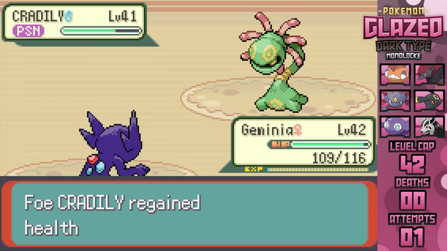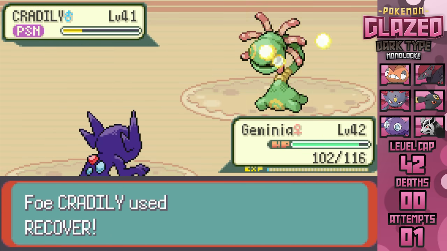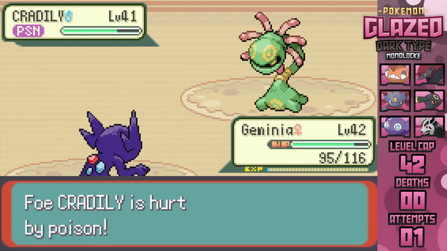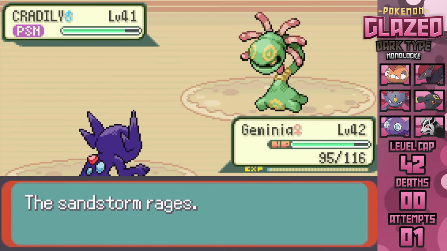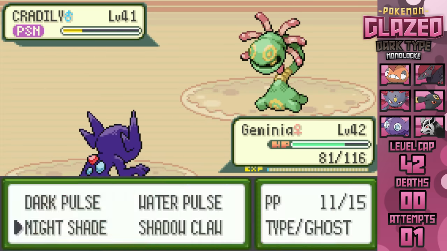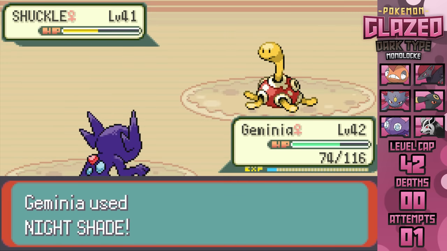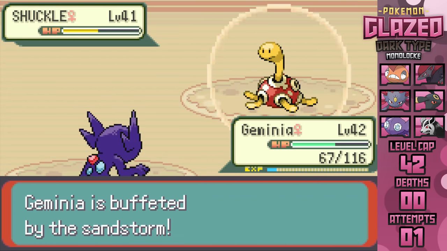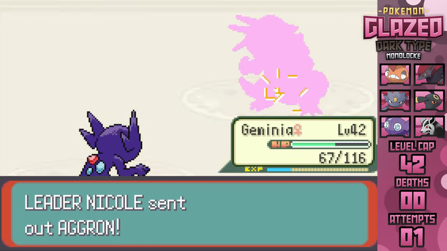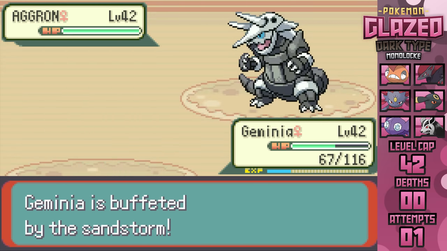But that is something I can actually take advantage of with Nightshade. Since he'll eventually get to the point of not using Recover while near full HP, I'm able to just string together two Nightshades, with Poison helping me reach that KO range, leaving just two members remaining. The first of them is Shuckle, which is actually perfect for Sableye, as Nightshade bypasses those high defenses, and two shots, leaving just Aggron.